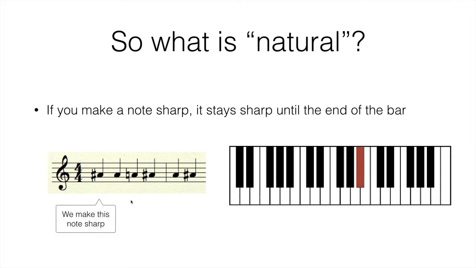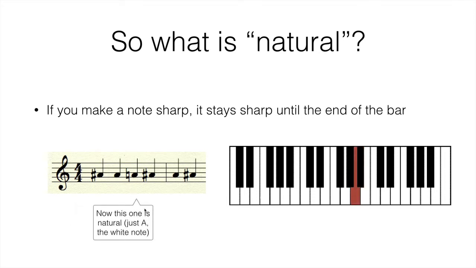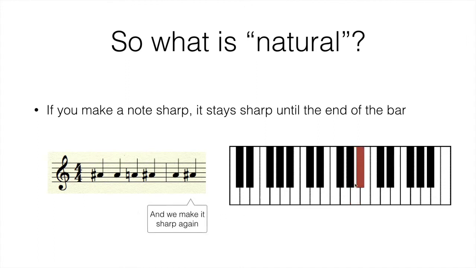We can also use the symbol natural, which is here. So this one's also sharp. And then this one is just natural. See, this is just the white note here because we have the natural symbol over it. Then we have the sharp symbol again, and once again we play the black note. Then it's after the bar, so it's not sharp, so we go back to playing the white note. And finally, the sharp once again makes us go to the black note again.